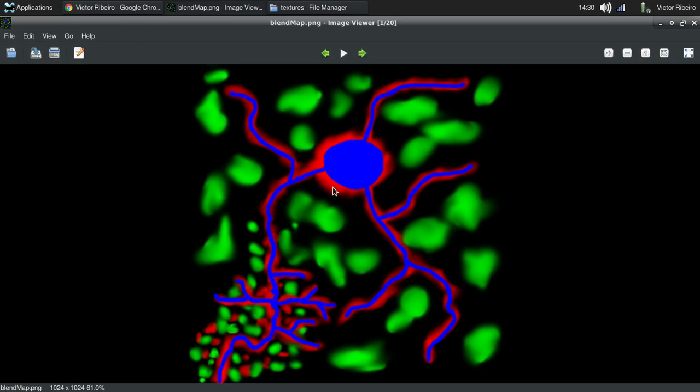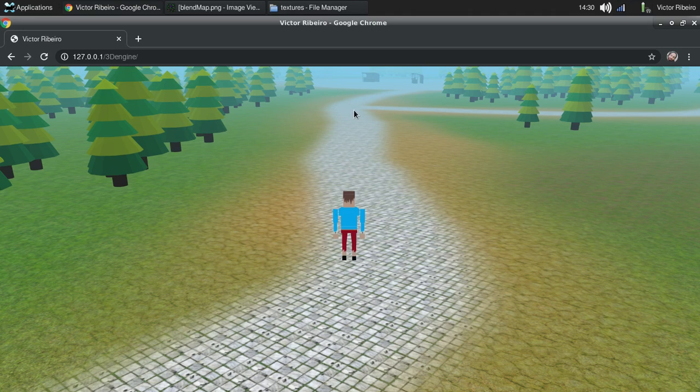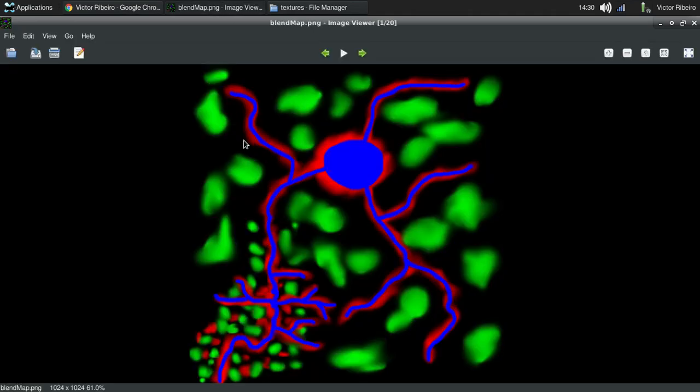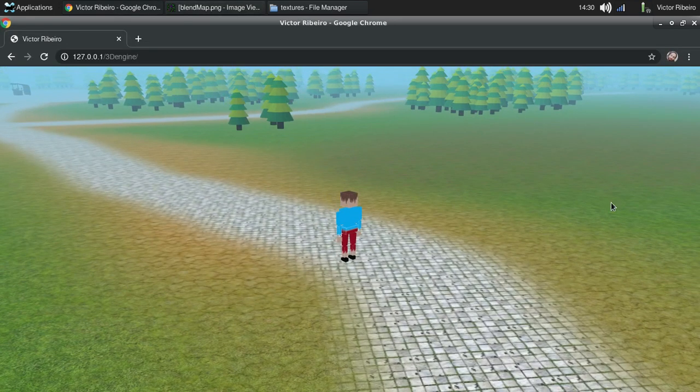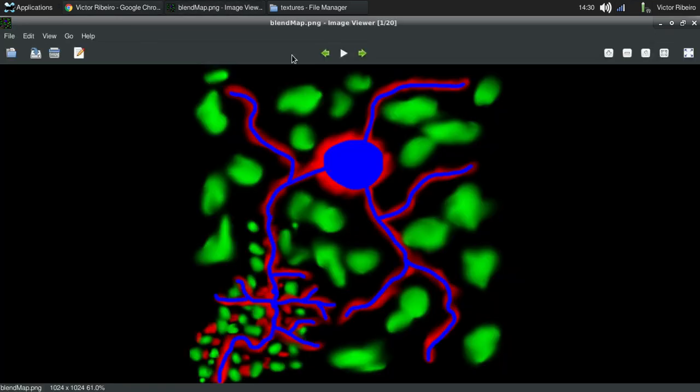The blend map tells the engine where to texture each part of the terrain. The blue area here is the tile path, the black areas are grass, the green areas are flowers, and these over here are a different texture of grass with flowers on them.